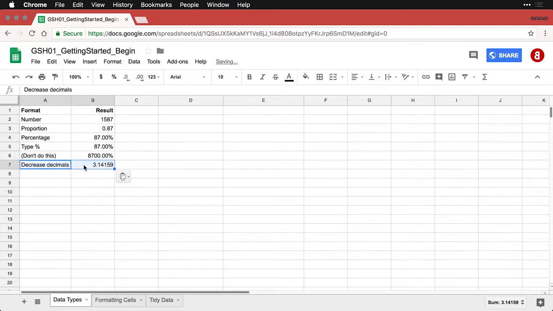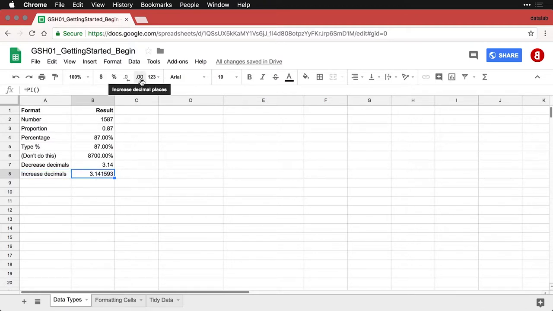You can also put in a number like pi and you can decrease the decimals, which is good because pi has infinite decimals. So we can make it a little smaller if you want. Or if you have a number with a lot of decimals already entered, and I'm using the pi function here, you can increase the decimals. I don't know that you really need a lot more, but they're available if you want them.